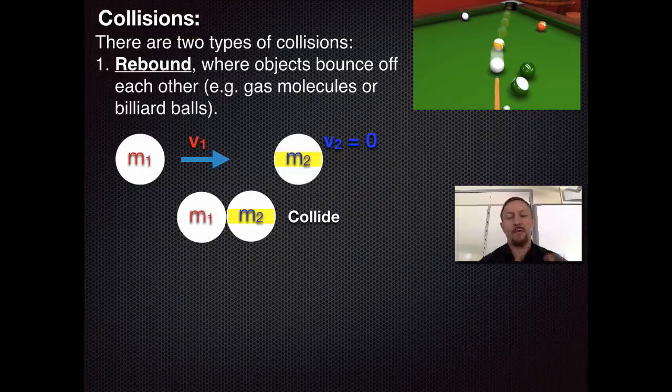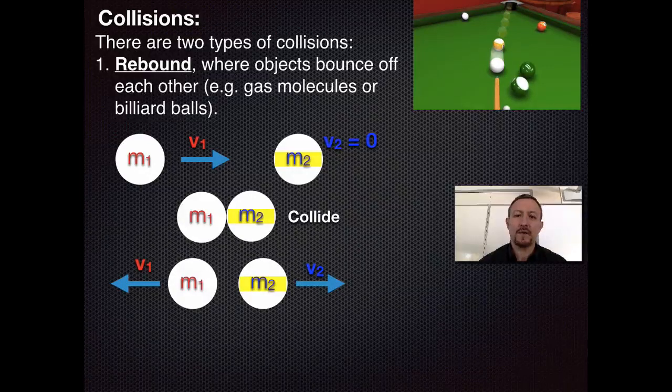So let's recap. We've got M1 hitting into M2 and they collide. So what happens? Well, they go off in different directions. M1's going to go one way, M2 is going to go the other. In this case, we're looking at just one dimension, but they could go off in two dimensions, and then we'd have to use vector components, horizontal and vertical. Noting in those situations that the horizontal components will all equal out, and the vertical components will all equal out. So as a result, they will equal what we started with.